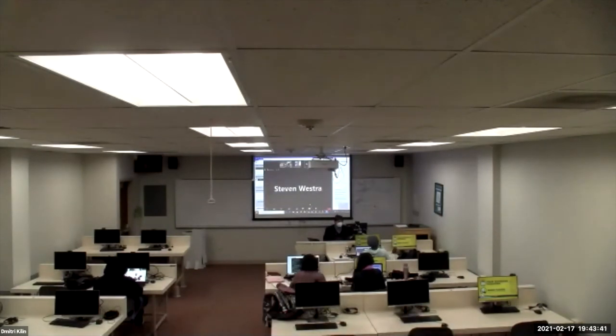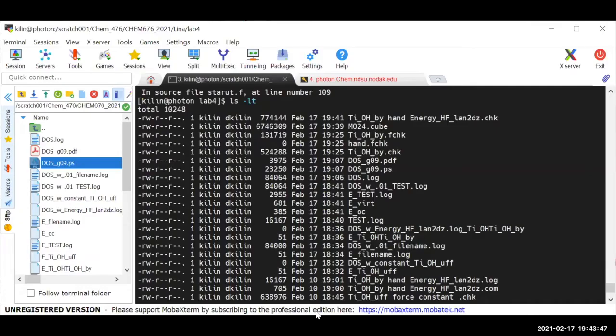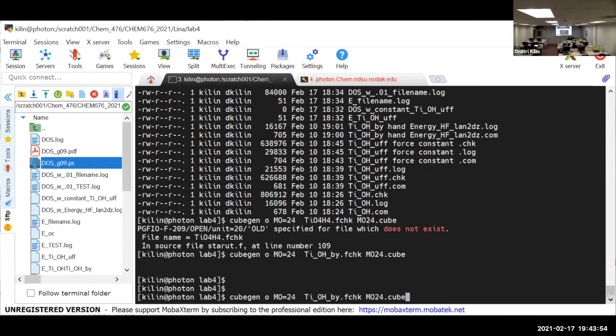Win, would you like to share screen? Yes, sure. Thank you. Okay, I see you have created this cube file. Very good. But when I apply to... Just click enter so that I see how it responds to your command.